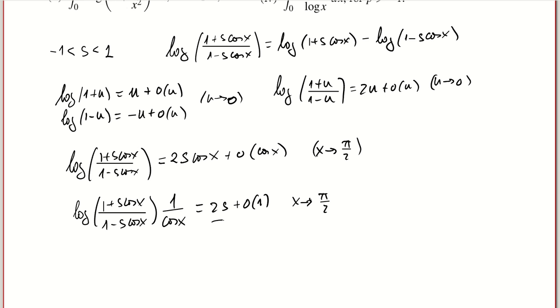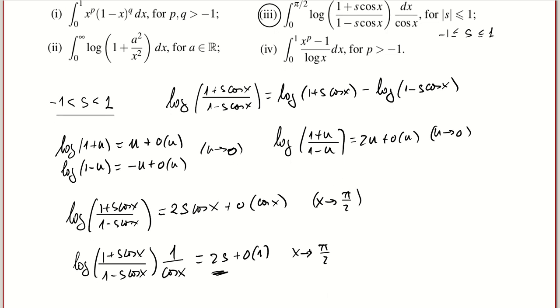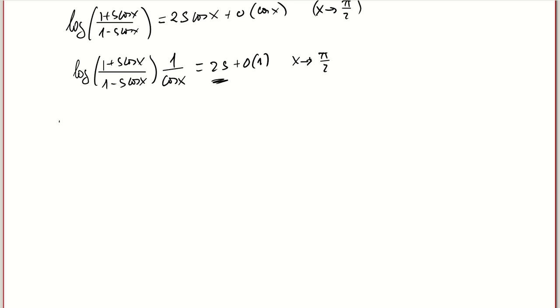And now we know that the behavior of this function is perfectly smooth. So this function is continuous when x goes to pi half, so there's no problem. So this function is not singular, it's just an ordinary, well-behaved function in a finite interval. So we just have to perform a Riemann integral, and that's it. So when s is in this range, the integral is normal, it's not even improper, right? Okay, so the problem may be then when s is equal to plus or minus 1.